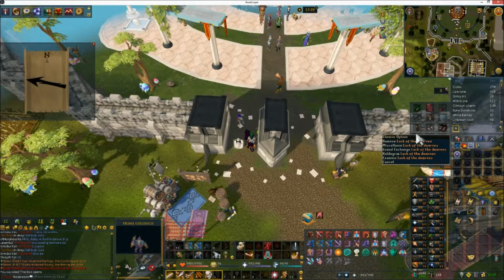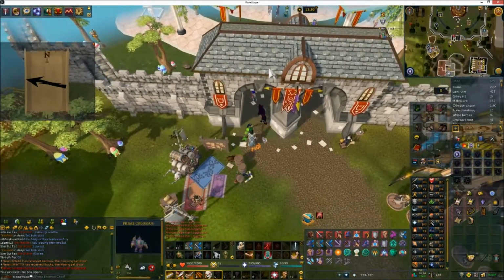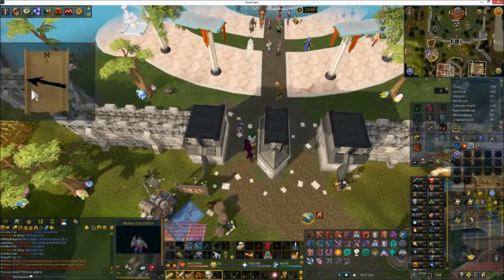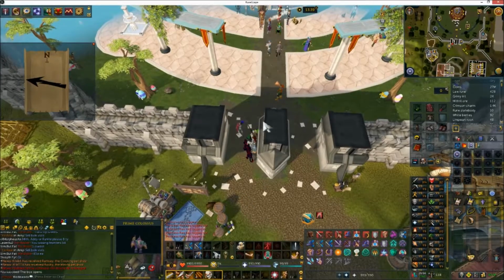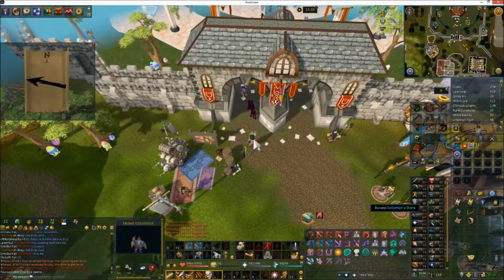Now we got compass clues. I like to grab my ring of the Luck of the Dwarves, teleport to Grand Exchange, move up and down a little, and see how far the arrow moves up or down. It's not moving at all, so it's quite a ways to the west in this case.